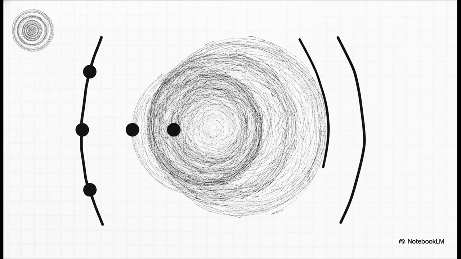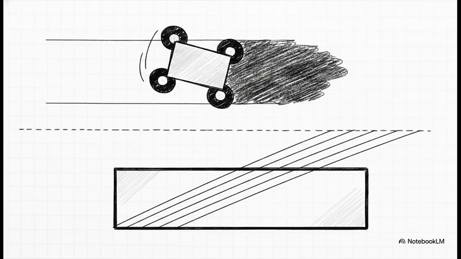Think of dropping a pebble in a pond, where every single ripple generates microscopic new ripples of its own. It's a beautiful, elegant way to visualize how waves spread and bend. I like to call this the muddy highway effect. Imagine you're driving your car down a smooth paved highway and you approach a thick patch of mud at an angle. The tire that hits the mud first instantly loses speed, right?